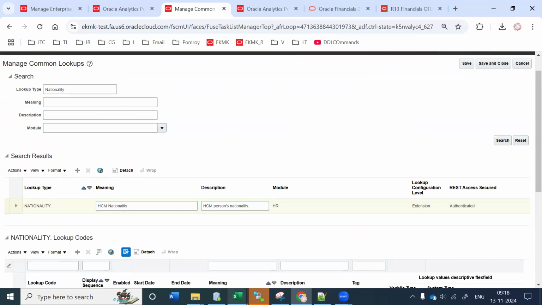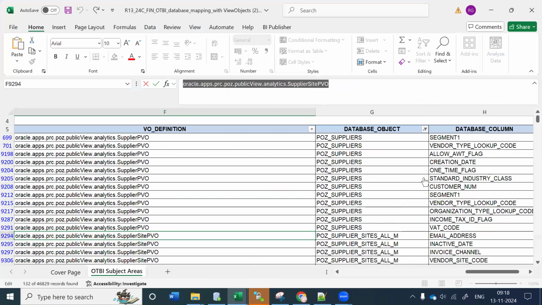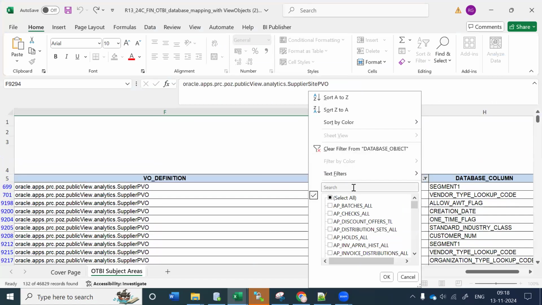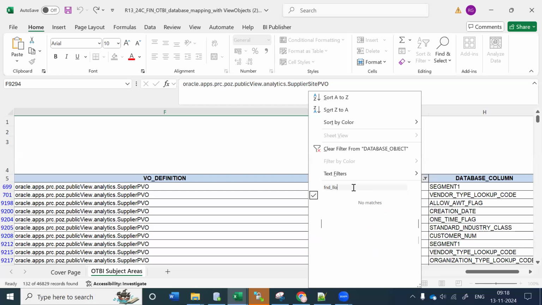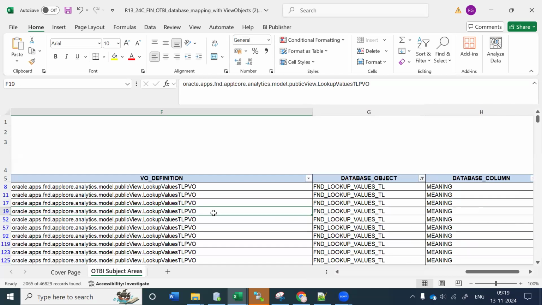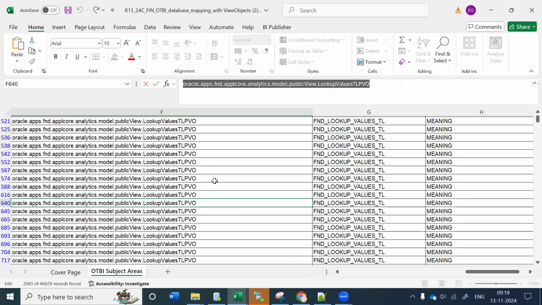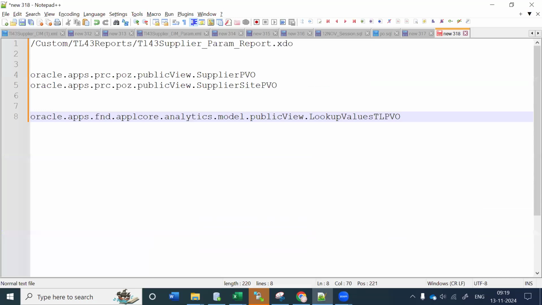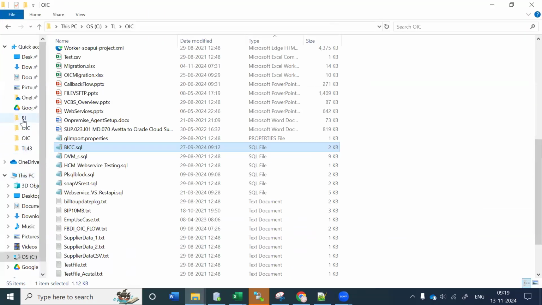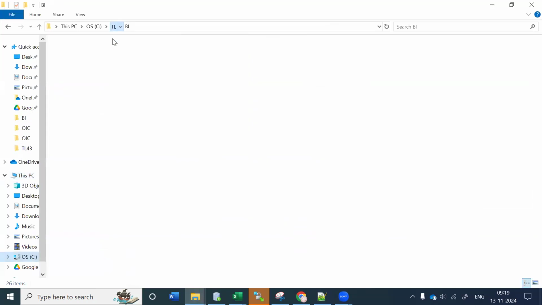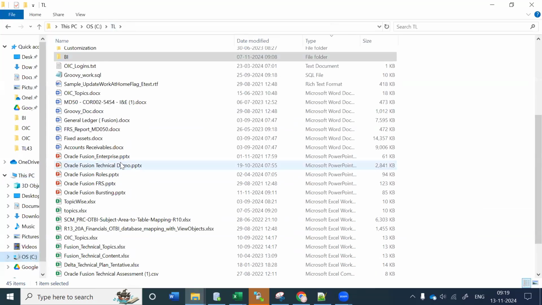So for a lookup, let's see whether it's available or not. FND. Is the viewer... I guess not a target viewer. I have a viewer name.